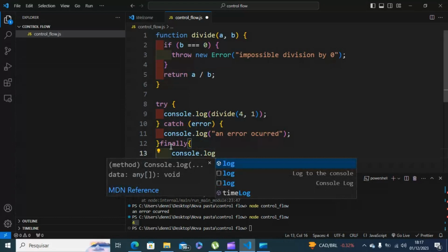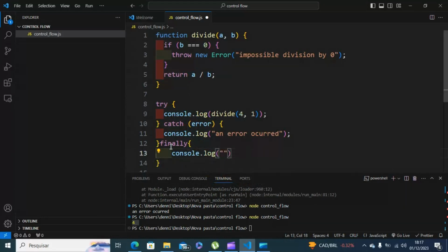Console.log. This will be executed anyway. The finally operator will execute this code even if it falls in try or it falls in catch. It does not matter. Finally will always be executed at the end of the code.